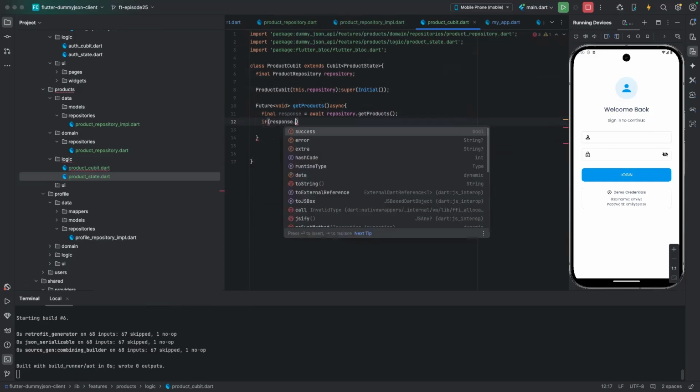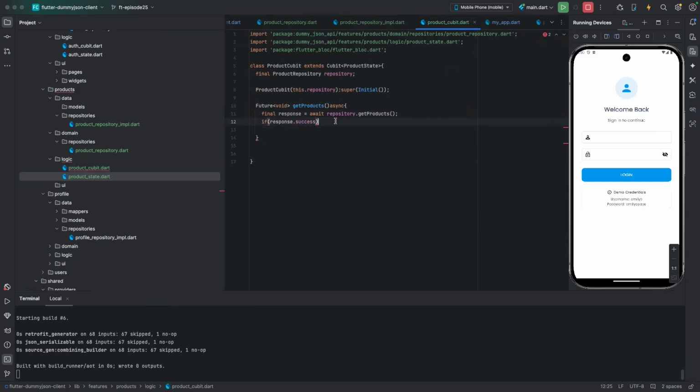Response, if response.success, then we need the data, final response data. Let me complete it.